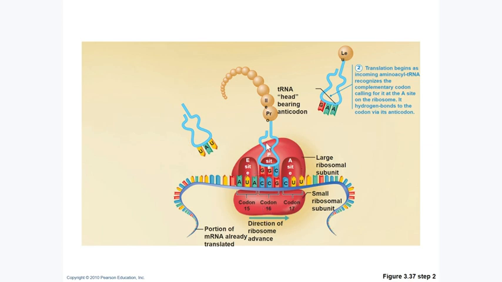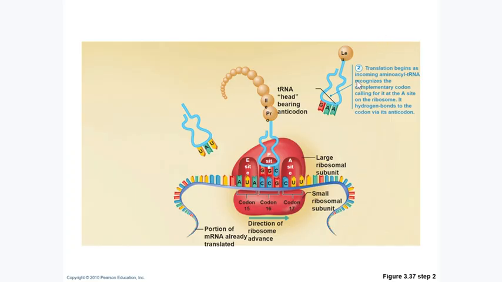We have our large subunit on the top and our small subunit on the bottom, and it's going to go, once again, 5 to 3. It is a directional ribosome. It is read directionally. Each ribosomal large subunit has 3 sites: the E site, the P site, and the A site. So this RNA is already transcribed over here, and this is what's getting translated.